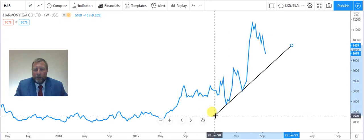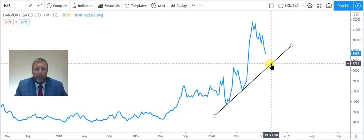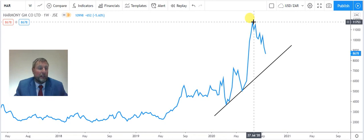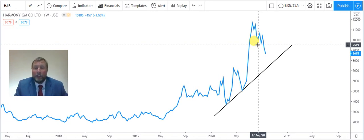And even if it tests that support line, that doesn't mean that the rally is over and that Harmony will fall on a heap. That just means that the share came back to test a support line. And maybe it can bounce from here like it did there. Now, that's the old thing. Don't chase momentum. It can surprise you and turn around. And I mean, it was a few weeks back that people bought the share close to 120 Rand, and it's sitting now at 86. And they really don't know what to do, because some of them don't even take a stop loss. They just thought gold is going to rally on forever. And it turned around. Well, I will just say to you, Peter, just wait. I will only get positive when the first sign appears, if it can take out this low, and that will be at 95.20. That's about 10 Rand from here. So I'll just sit on my hands for a while.